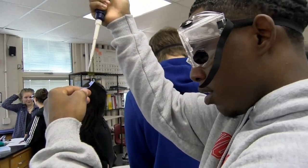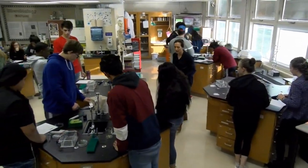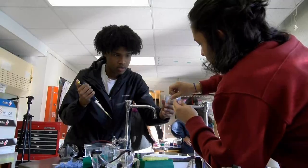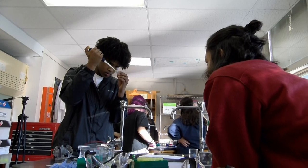It is a great way to integrate almost all of the sciences — physics, chemistry, biology — with puzzle solving, with solving crimes, which is really popular in pop culture right now. Watching crime movies and crime shows, and we do the things that forensic scientists do, basically, so it feels like we're in a movie in class.